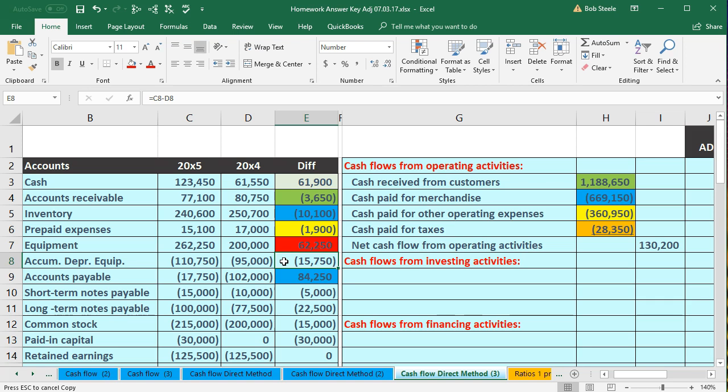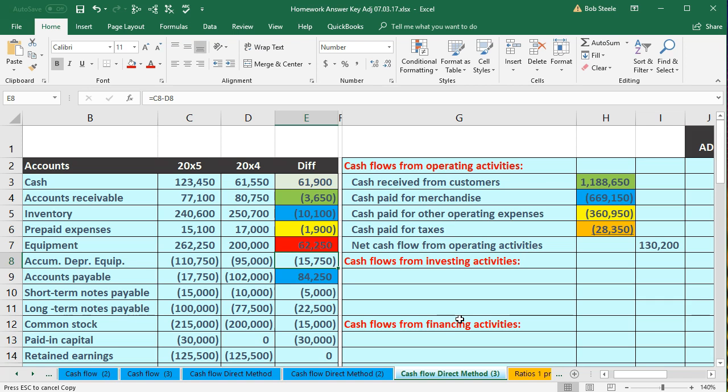So the purchase of equipment, because it's a big line item, is often more complex than just one purchase of equipment. So in order to do that in a book problem like this, we would go through the detail and say what else did they give us related to the purchase.